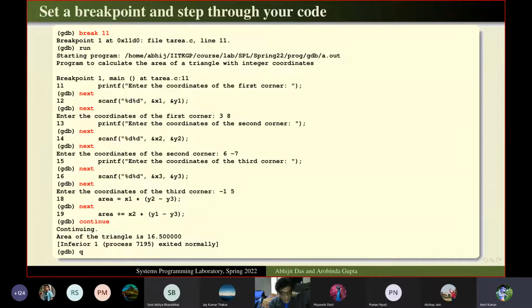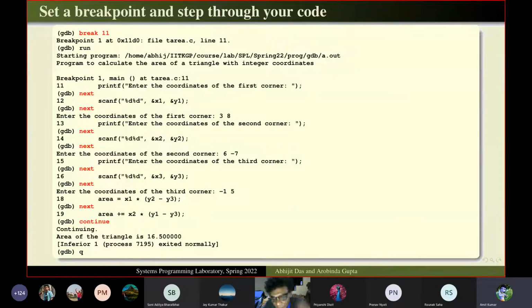Okay, so again, you run. Sir, the GDB command was called with ./a.out, right? Mm-hmm. Sir, but the executable should not have any information about the actual source file. I'll come to that. It's a very, very relevant question. So how does GDB? Yeah, I will come to that, maybe in the next slide itself.